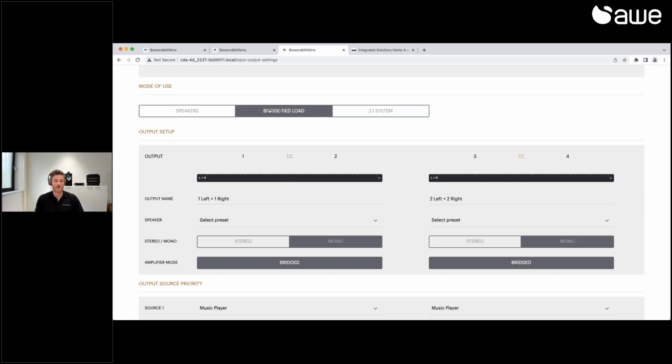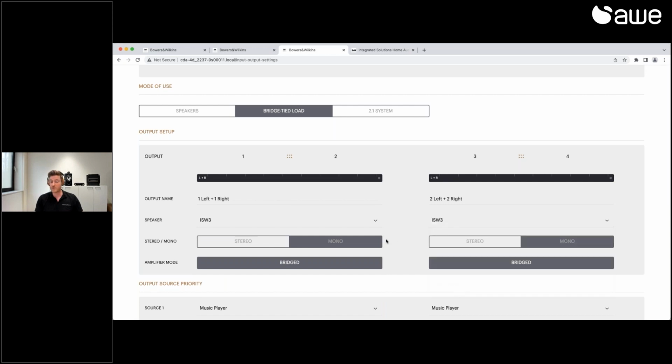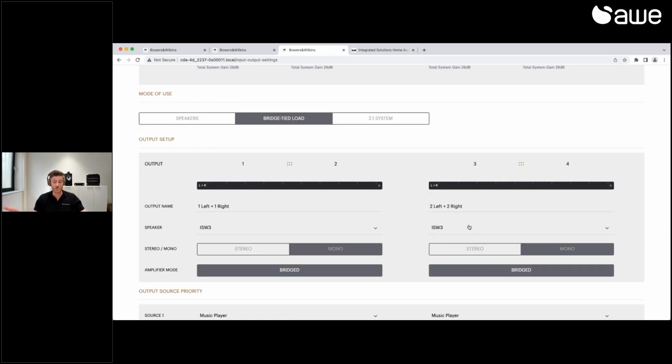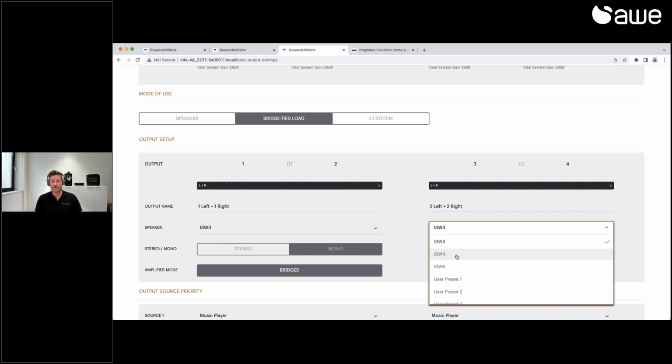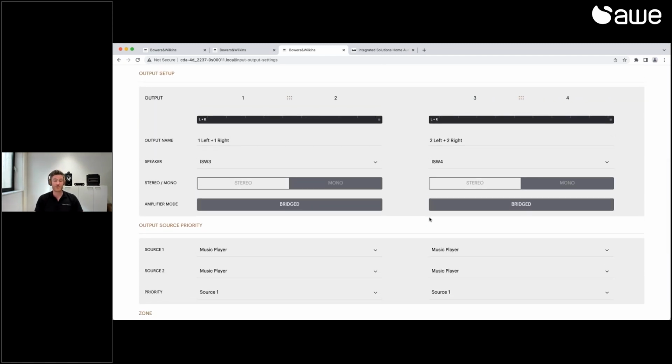Last mode I didn't go through, but I'll go quite quickly, is the bridge side load mode. And then you bridge both, so all four channels. So 1 and 2 are bridged into 1x251, and 3 and 4 are bridged into 2x251. And here you can see that you have the presets for all the ISW. You can use 2 ISW within one room. As also here, you can say, okay, I'll use them in the same zone, but you can also do it totally independent of each other. So let's say I have an ISW3 in my dining room and an ISW4 in my kitchen. I can really easily set this up. I have to make sure that this zone output is treated as a separate zone. And now you can use the CDA-4 driving 2 subwoofers totally independent of each other. So this is a real nice feature, I think, which makes sure that you always use all channels from your amplifiers.